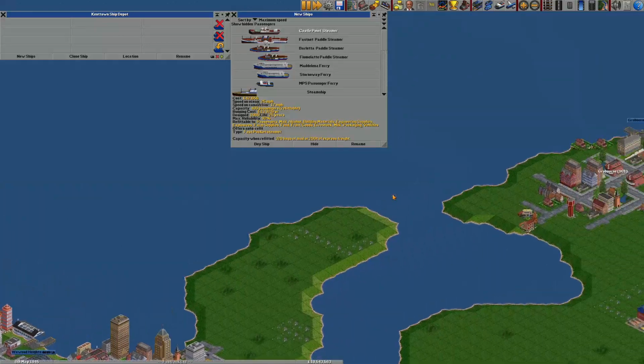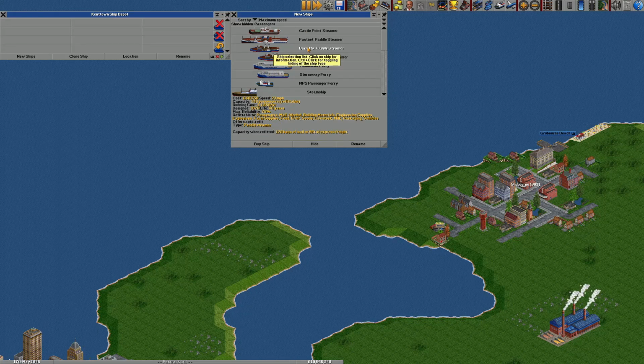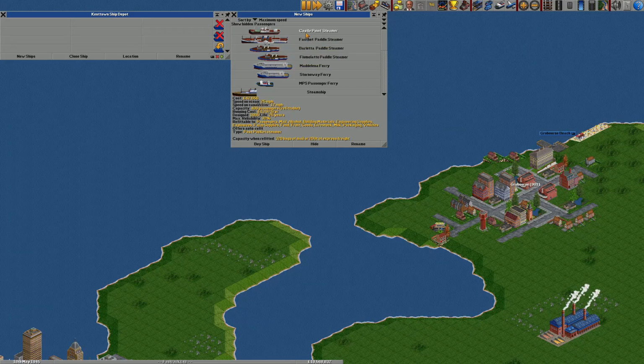But again, because ships don't go particularly fast, I mean the highest one we have here, 25 miles an hour. Speed will be the key thing for this service. 13,000.